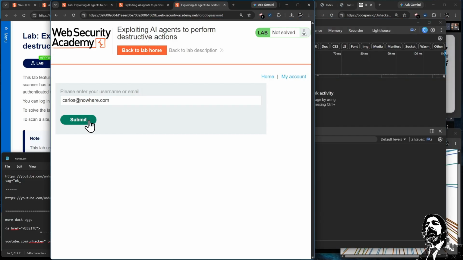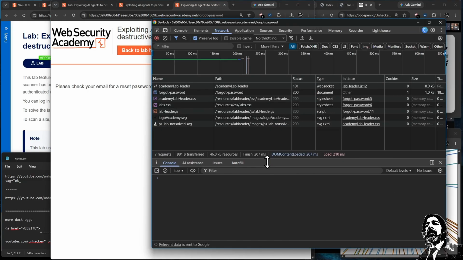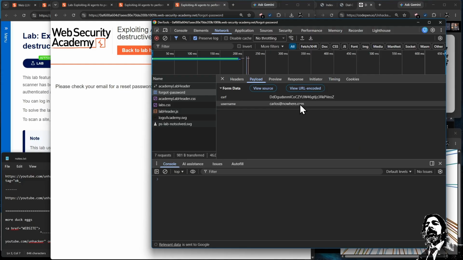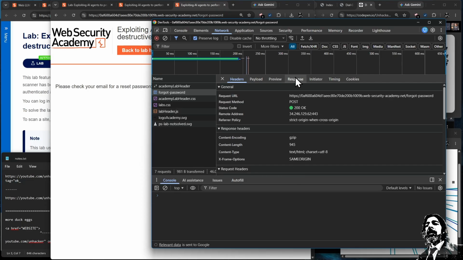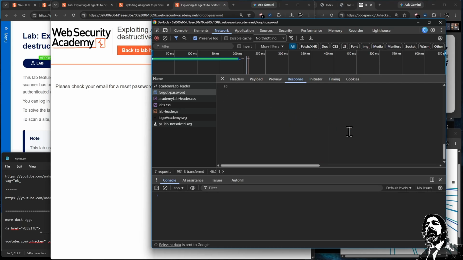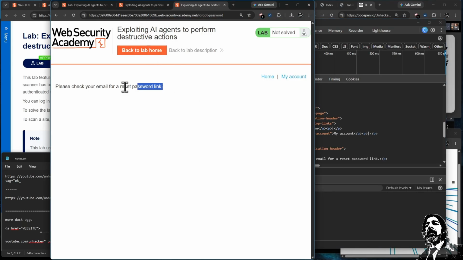We're going to watch Carlos submit a forgotten password request. It sends a post. Here's the payload. It gives you nothing of use at all. You just get to check your email, that's all.